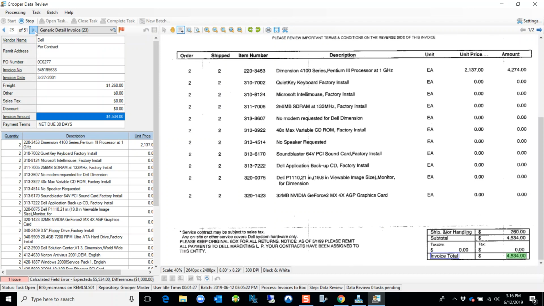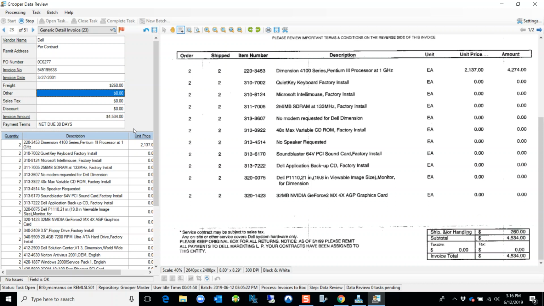Well, when there's an error, we typically have a rule that doesn't get met. Like here, my math doesn't add up. So we stopped here because we can tell our math doesn't add up, and we're off by a negative $1,000. So in this particular case, I usually look at my header information first, and I can see where we had an OCR issue with our freight. So for some reason, it thought this little dash here was a 1. So I take that off, I correct that error, I hit my tab key, and I'm done.